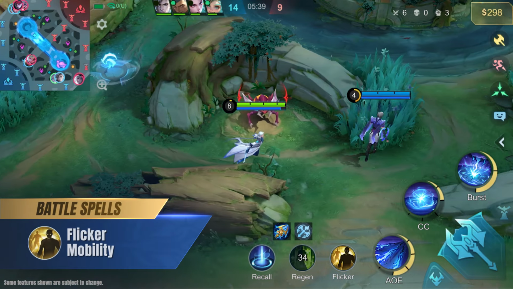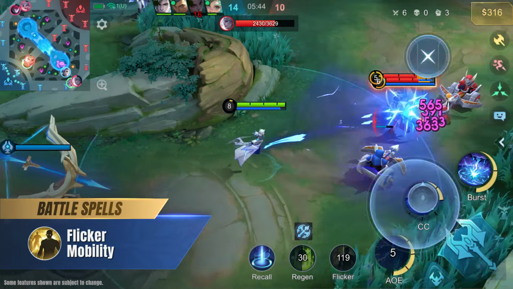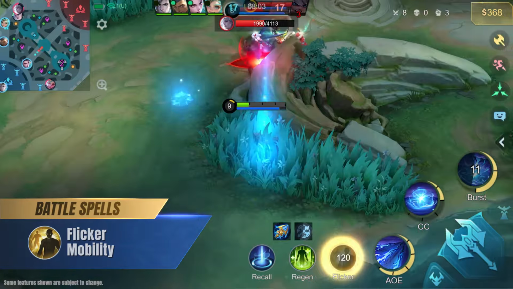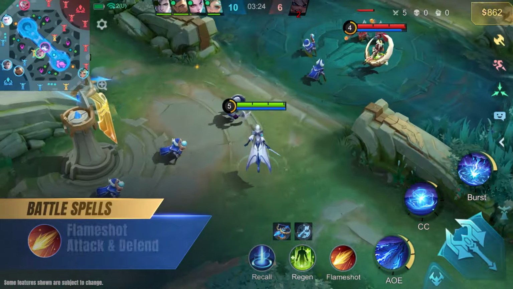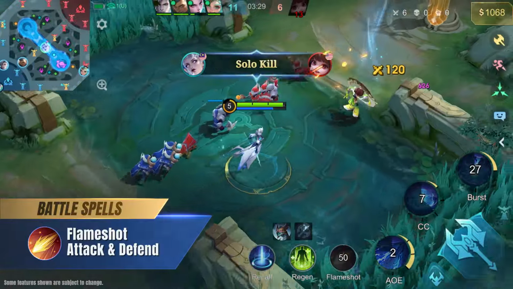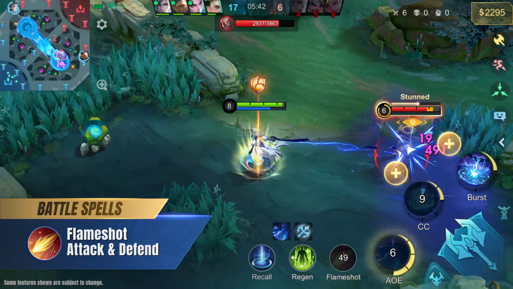We recommend the Flicker battle spell for Eudora. As a mage with low mobility, Flicker can greatly improve Eudora's ability to escape or initiate. We also recommend the Flame Shot battle spell. Flame Shot not only adds more damage to her combos, it can also knock back close-range threats to give her more breathing room.